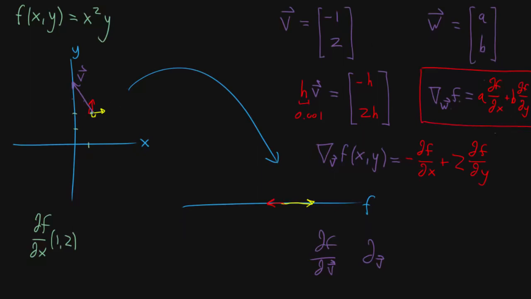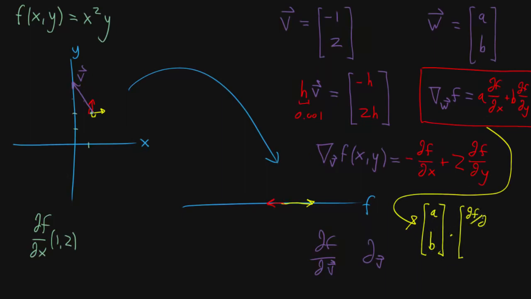so this should kind of make sense. And sometimes you see this written not with respect to the partial derivatives themselves and the actual components a and b, but with respect to the gradient. And this is because it makes it much more compact, more general if you're dealing with other dimensions. So I'll just write it over here. If you look at this expression, it looks like a dot product. If you take the dot product of the vectors a, b and the one that has the partial derivatives in it. So what's lined up with a is the partial derivative with respect to x, partial f, partial x, and what's lined up with b is the partial derivative with respect to y.